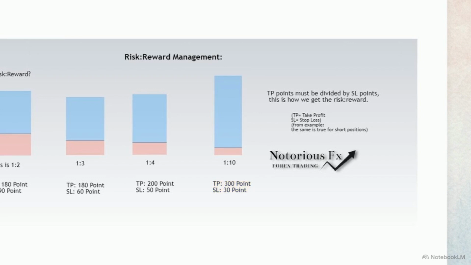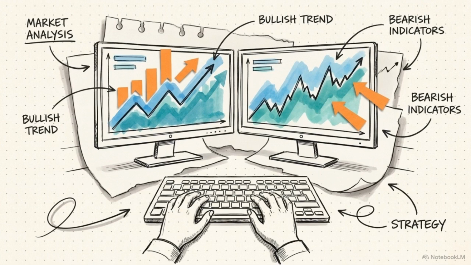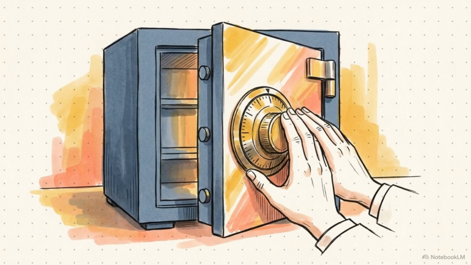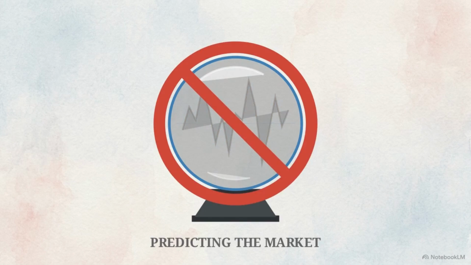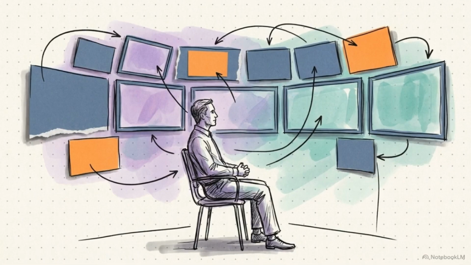FX Notorious emphasizes that these mechanics must be drilled repeatedly on a simulated demo account until they become second nature, long before you ever risk a cent of real capital. True financial independence in the markets isn't born from having a crystal ball. It is earned through systematically executing an emotionless, deeply risk-managed business framework every single time you sit down at the screen.